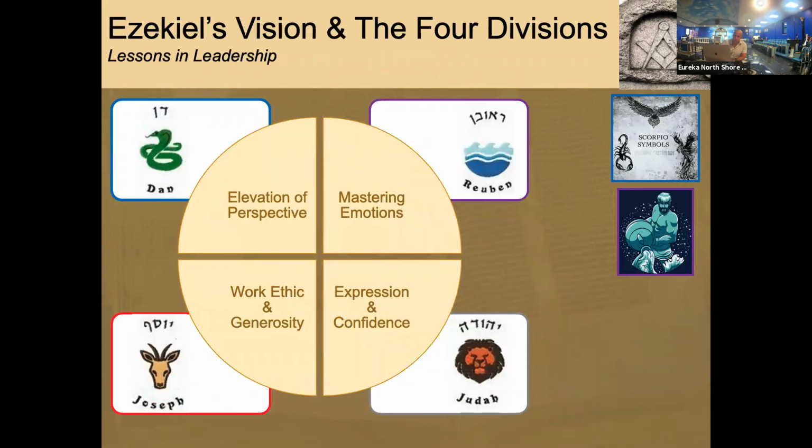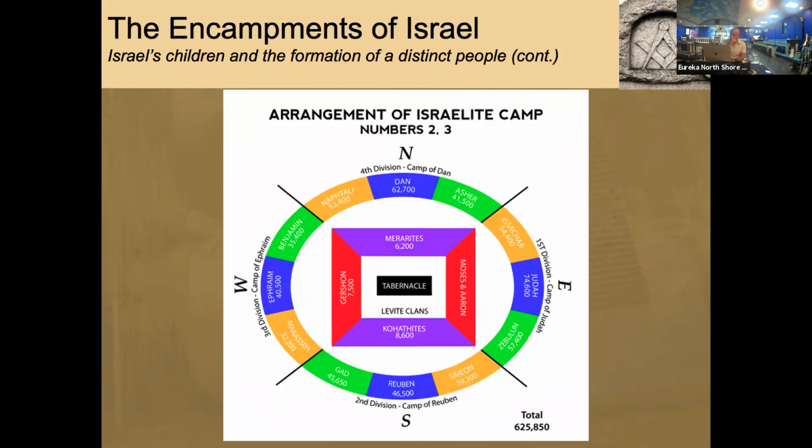Sure. The reason for their leadership is not clear, but they were marked for leadership in the sense of the divisions of encampment around the tabernacle. The tabernacle is in the middle, that's the place of worship. Immediately around the tabernacle is where the Levites encamped, and these are Levite subclans. The tribes also had smaller clans within, the Merarites, Gershonites, and Kohathites, encamped immediately around, with Moses and Aaron on the east side. The east side is the most prominent direction in the Jewish religion. And in the east, this perimeter is led by the tribe of Judah. So these divisions, east, north, west, and south, were led by these division leaders.